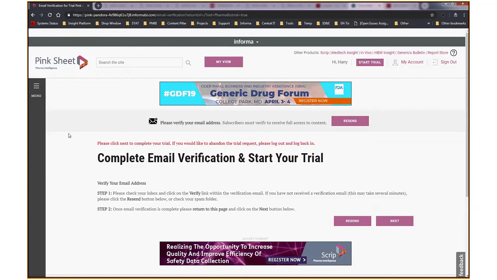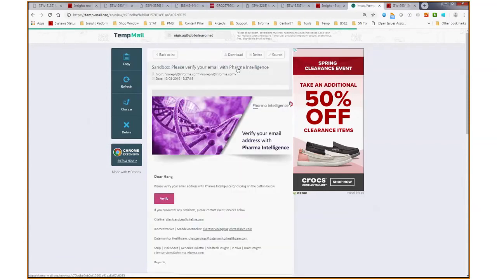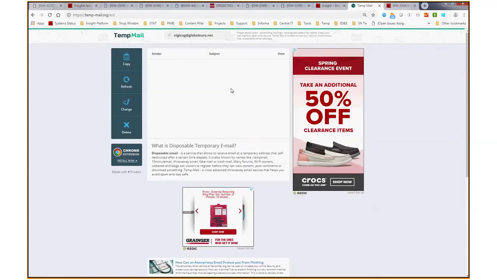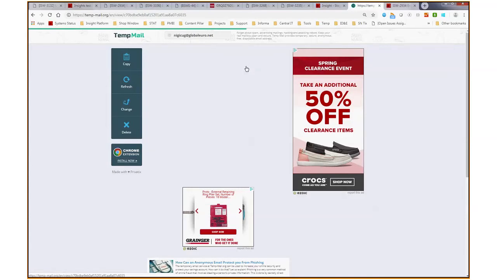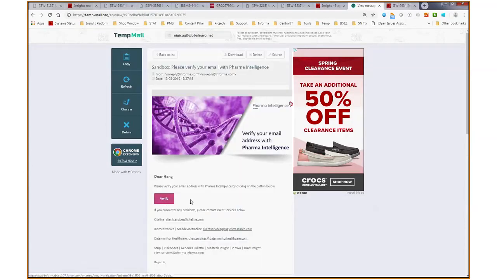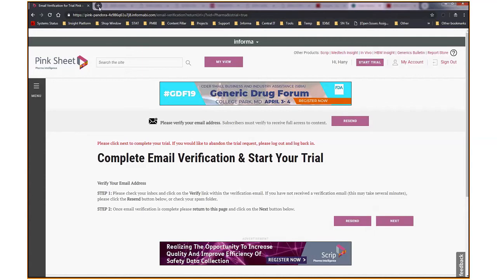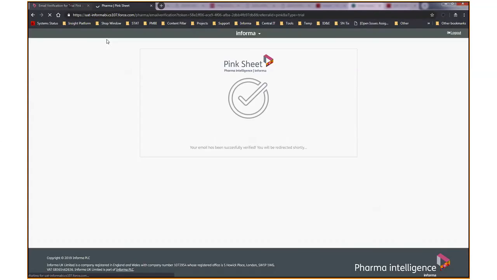What I'm going to do is go back to this email. So this is the test email that I was sent. The user would have received, as you see, two email messages: one for account registration, so they can come back to it, and another one for email verification, which is branded by product and different verticals. So simulating what the user will do, they'll click on verify. I'm just going to copy it here because I want it to go to this window, and this is me clicking on that one.